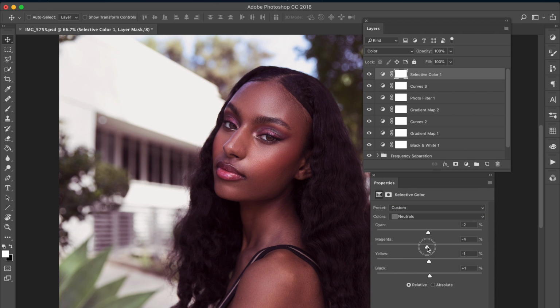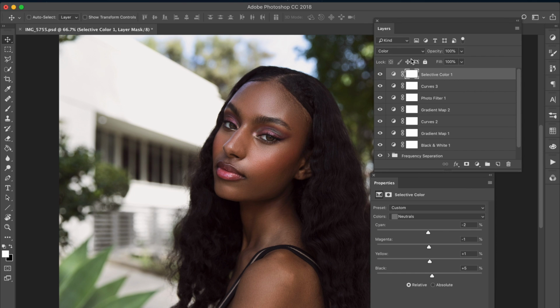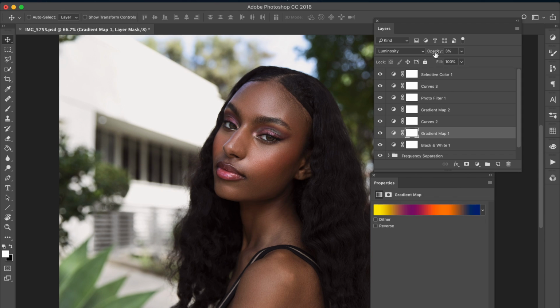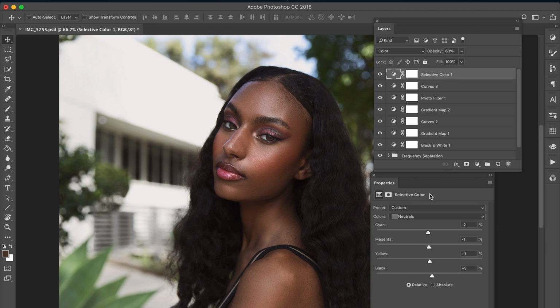Okay. I feel like it's this layer that I have to just tweak, but it's just taking me a second to get it to how I want it.